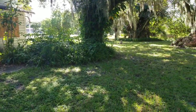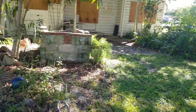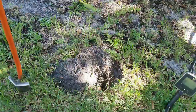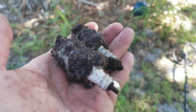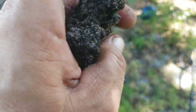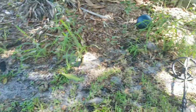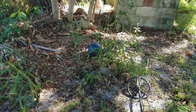Well, alright everyone, so far all I've gotten off the property is some trash. Some foil, a couple of bent up rusted nails. This target's interesting. Nothing special, but definitely interesting, and I don't know how we ever missed them before, but 2 spark plugs out of the same hole. Somebody had to have skipped over that one, but they're out of the way now, so take a little drink of Sody Fizz and keep swinging on.